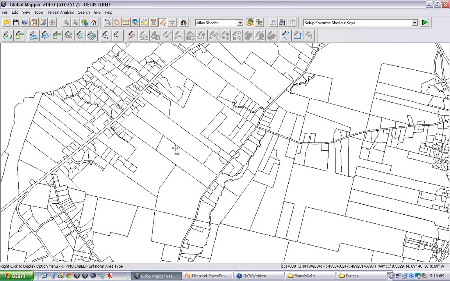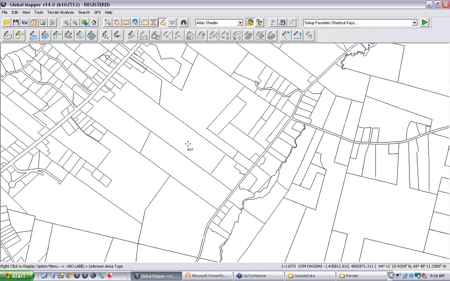One of my bullets during my introduction indicated that I would talk a little bit about workspaces. And I want to clarify some of the misconceptions as to what a workspace is. Basically, a workspace is a file within the context of Global Mapper that enables you to store your current map view, essentially. So in my case, I have a parcel layer in place. I've zoomed in a little closer. Maybe I'm focusing on a particular area of town.